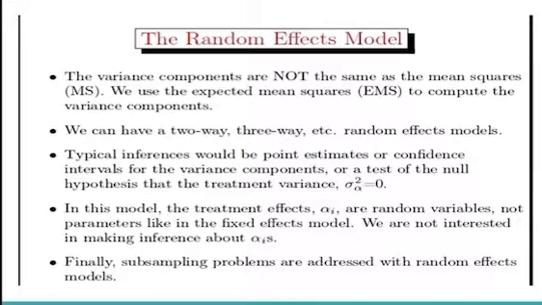And that was why I say in this model, the treatment effect, alpha i, they are random variables. I think you know that. Not parameters like in the fixed one that you've done. So therefore, we are not interested in making inference about alphas. But what we are interested in now is the variability.